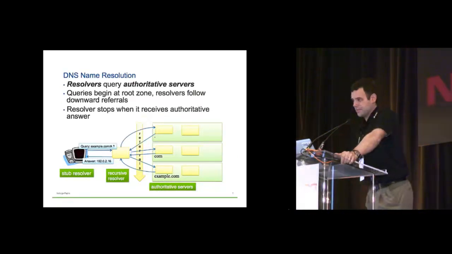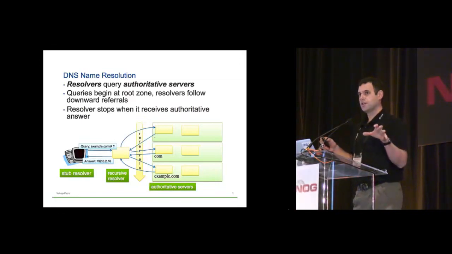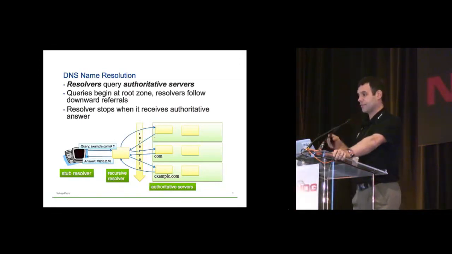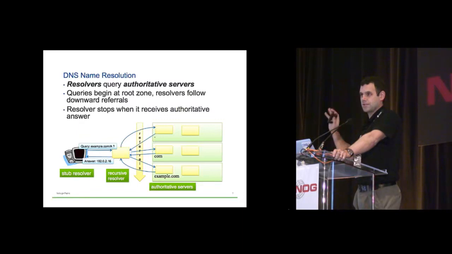Then in terms of name resolution, you typically have three roles of clients and servers, I guess. There's the stub resolver, which is something that would be on your end user machine, your laptop or desktop or whatever type of computer. And then you have a recursive resolver, to which you would send a query, in this case for example.com. The query has a name and a type, and your recursive resolver is going to do some extra work. It's going to start at the root, assuming it has nothing in its cache.